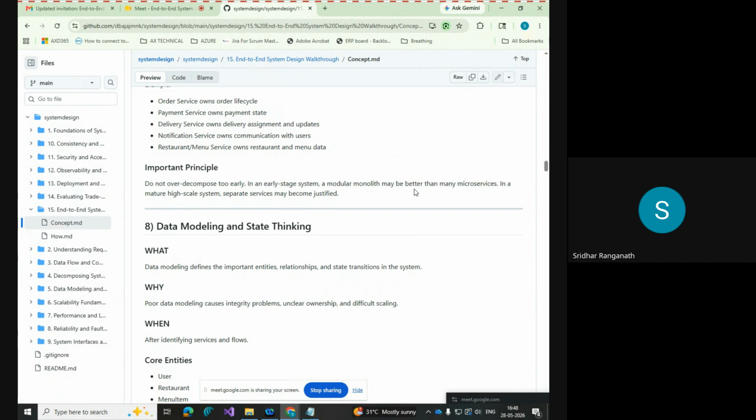What? Data modeling defines the important entities, relationships, and state transitions in the system.